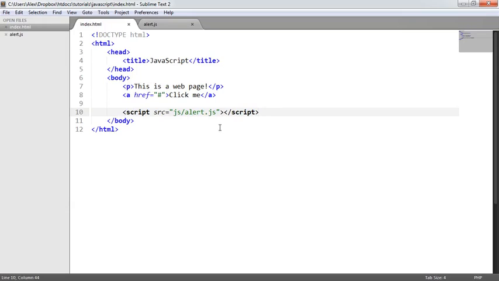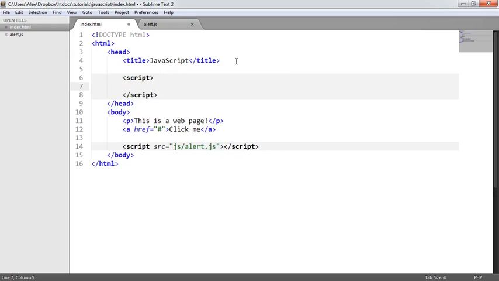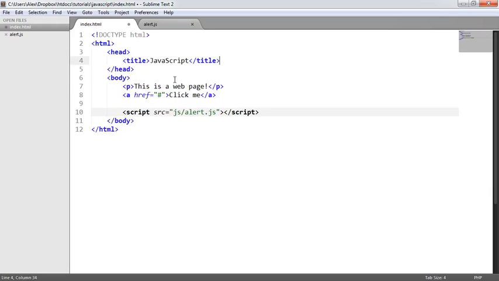Now there are some circumstances where you need to include code at the top of the page, and a good example is, for example, Google Analytics. Now what this is, it's analytics software provided by Google that allows you to track visitor information to your website. And the reason this snippet of code needs to be included at the head, it will be something like this, so script, and then you'll have the code within here, is because when the user lands on the page, Google needs to start the script off straight away to start doing things on the page for things like the time a user's been on the page. So it's critical that that code is loaded first.